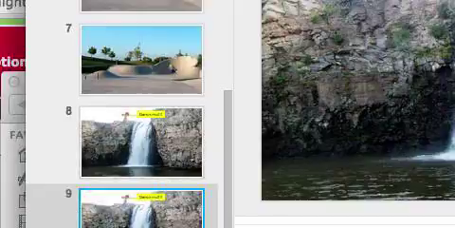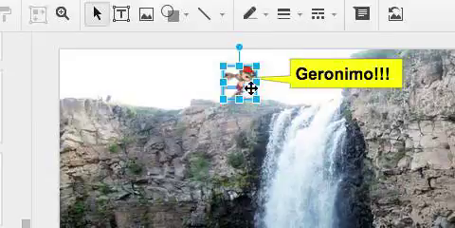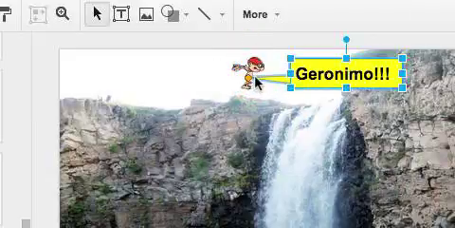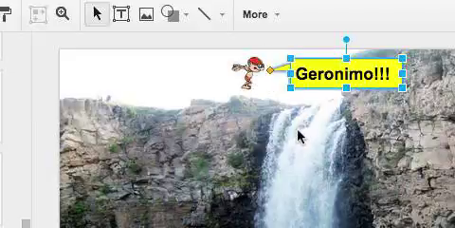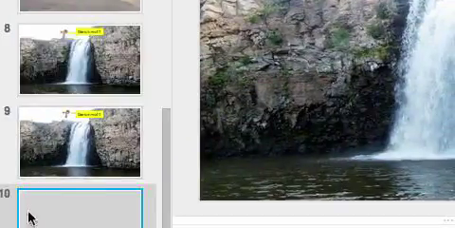As this person jumps off, I can keep him in the same position and I can move just the arrow. Okay, so I want to keep the words there, but I want to continue moving the arrow, and it's going to be easier to read if it stays in the same spot, right?